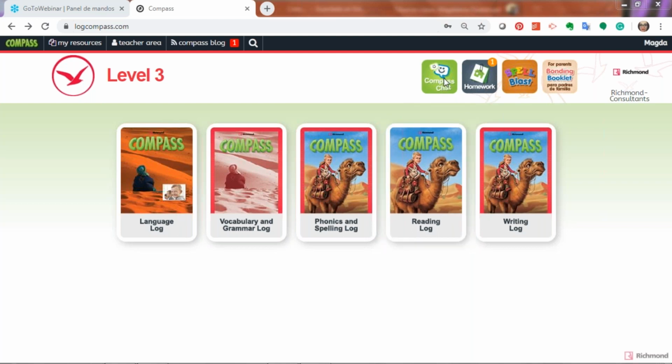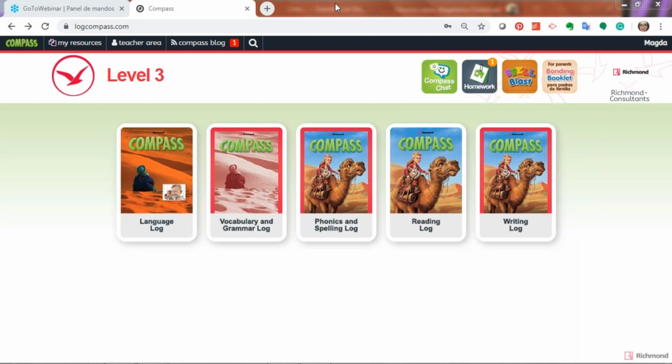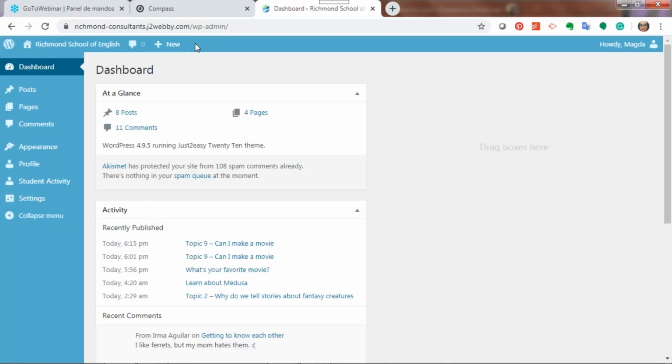How can we manage or erase what our students are doing? If I want to enter the control panel as a teacher, I have to enter here, right? Remember, you can also access the blog in the writing log, but the only thing you can really do from the writing log is posting. If you want to go to the dashboard, which is the control panel, you have to access from here. Okay, folks? This is important to know.